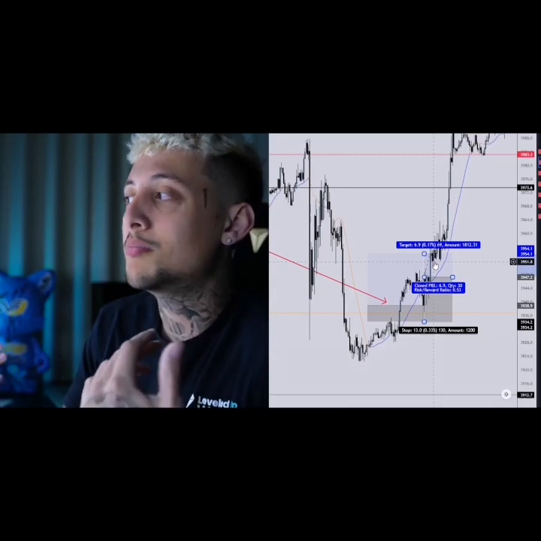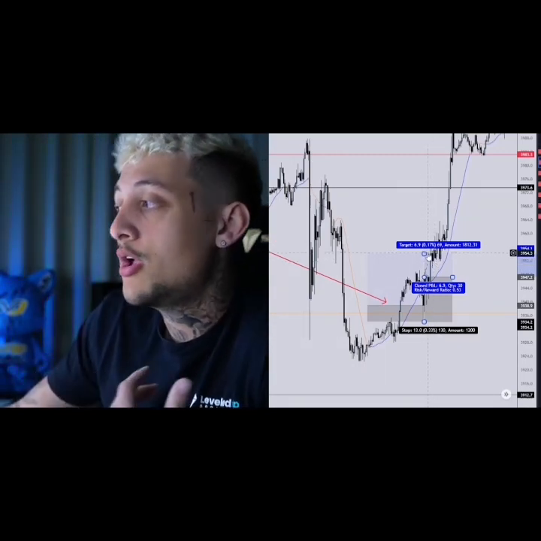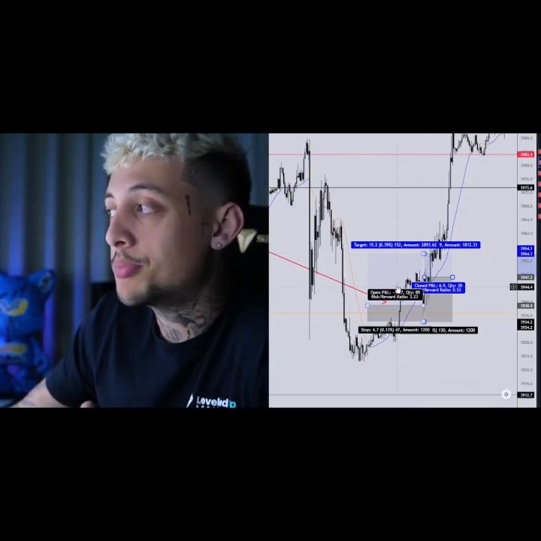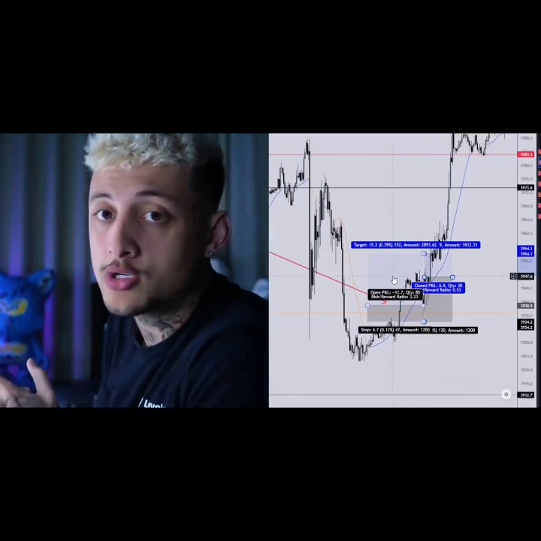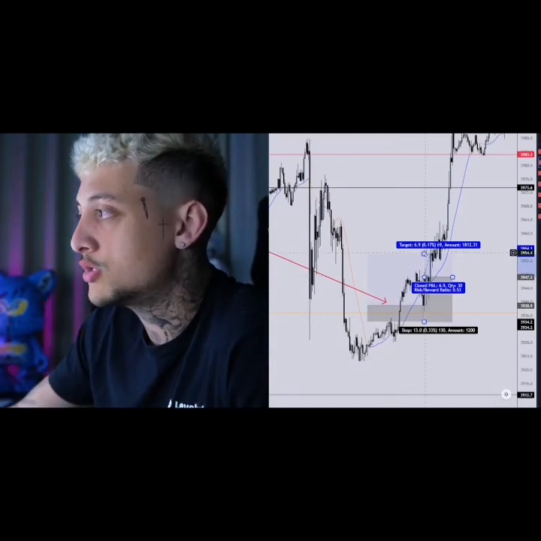From every single $100 you risked, you're at a negative risk to reward ratio. So with that in mind, it's not going to be worth taking the position. While with the aggressive entry method, you would have been up 3 times your risk, meaning that every $100 you risked in the market, you're up $323 in this situation, which is great.